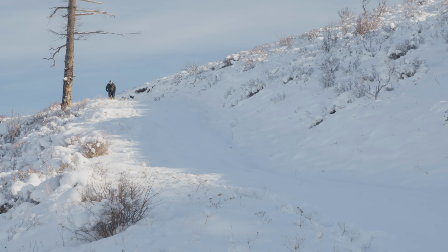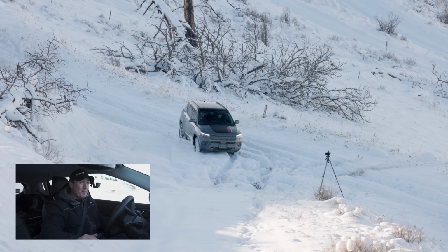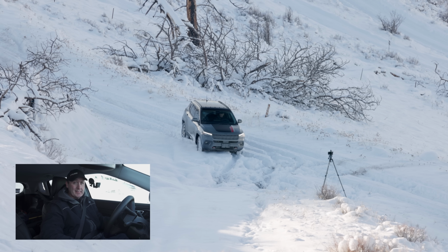This is now the ultimate test, deep snow. This is about a foot of snow on a very steep incline. I honestly don't think we're gonna make it, but let's see how far we can get. I'm in 4-wheel drive lock. I'm in sand and mud. I'm not gonna use 4-wheel drive low. Maybe that's a mistake. I don't know, we'll see.